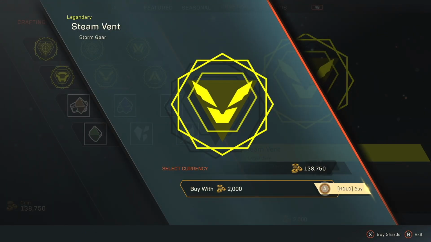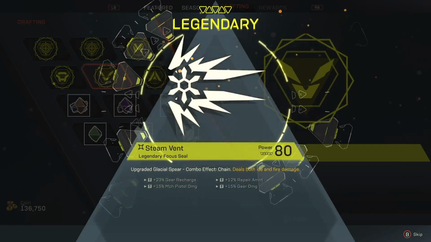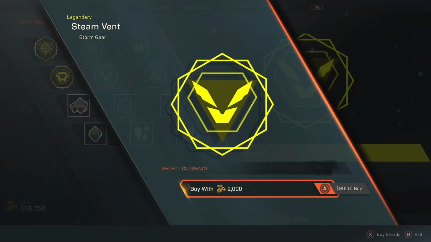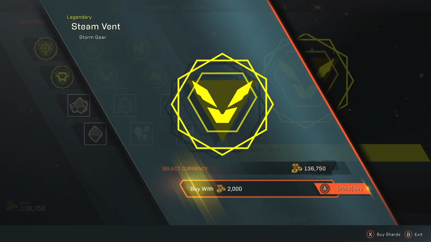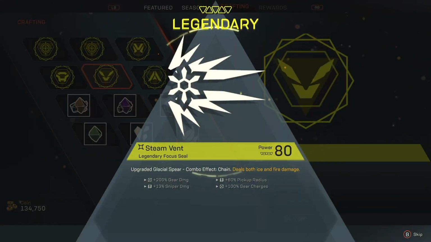Binary build. Again, not what we're looking for. Jab is usually great on a storm build, but here we want big gear damage. Boom. Beautiful. 250 is the max, but 200 is still pretty darn good.